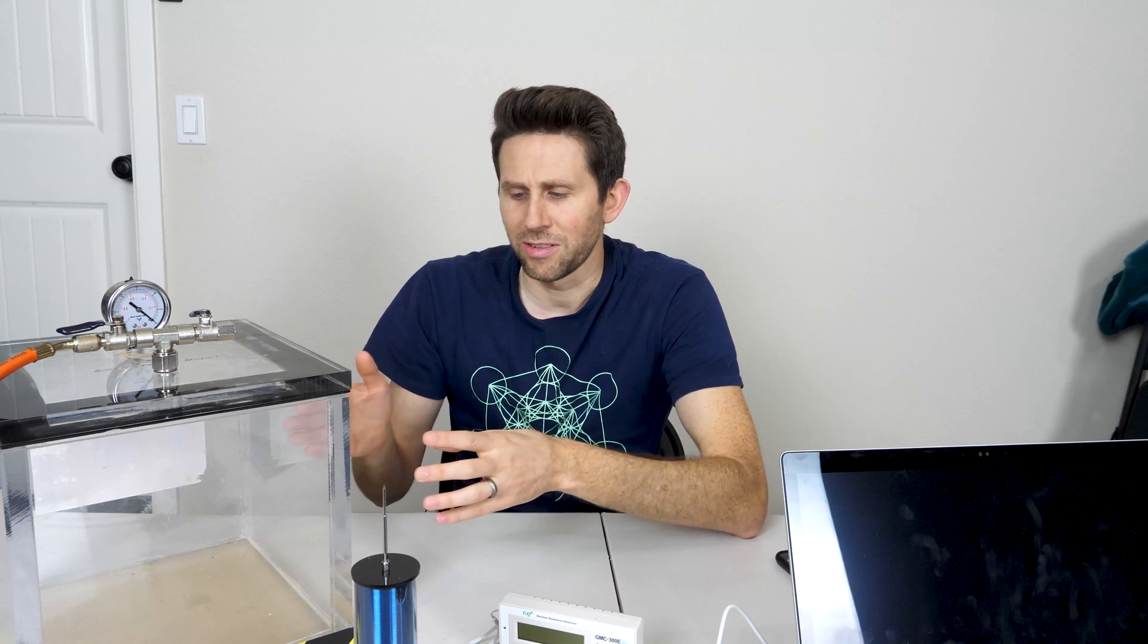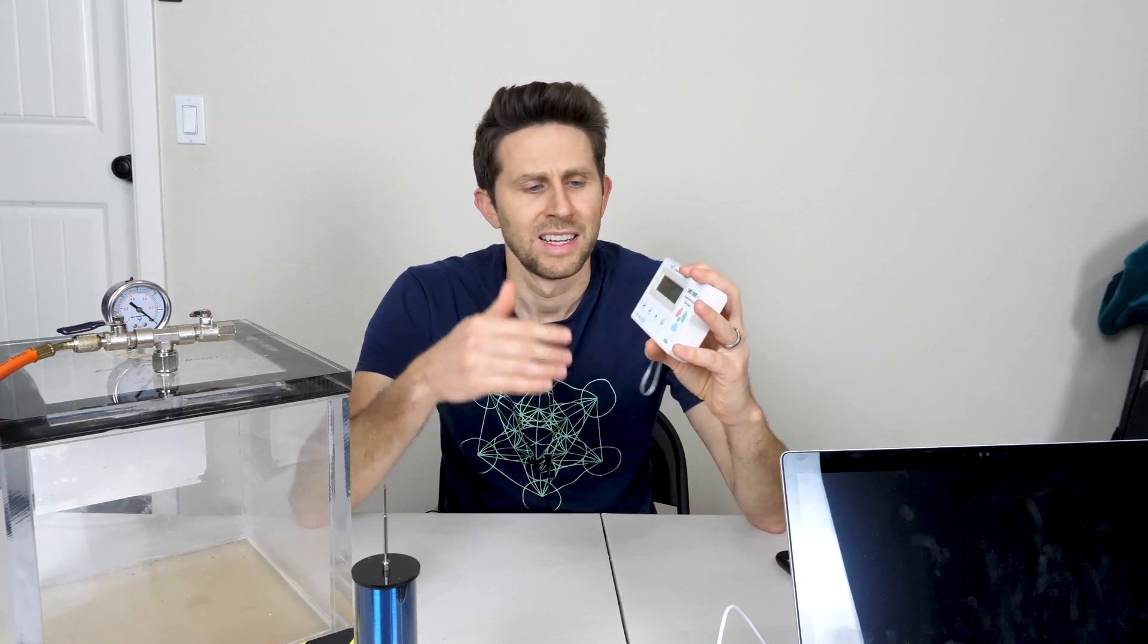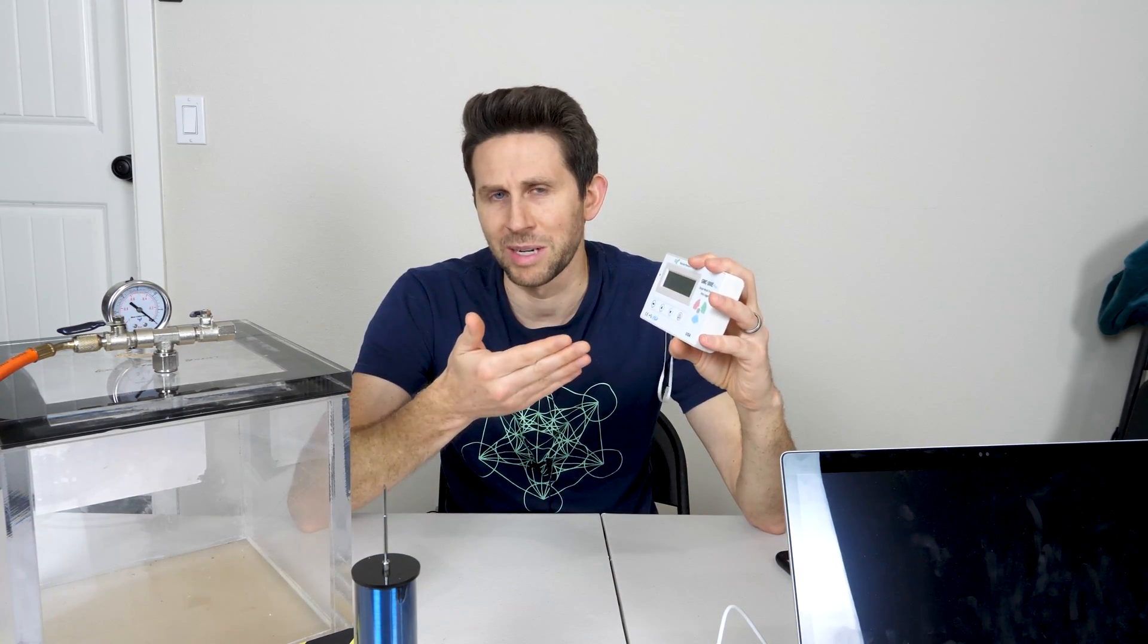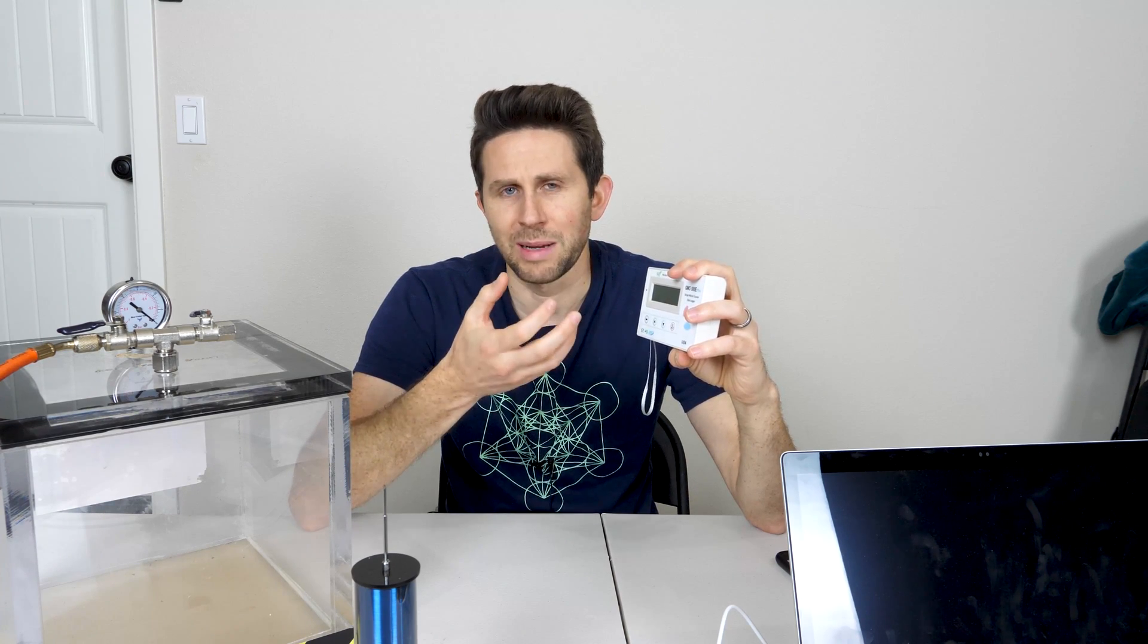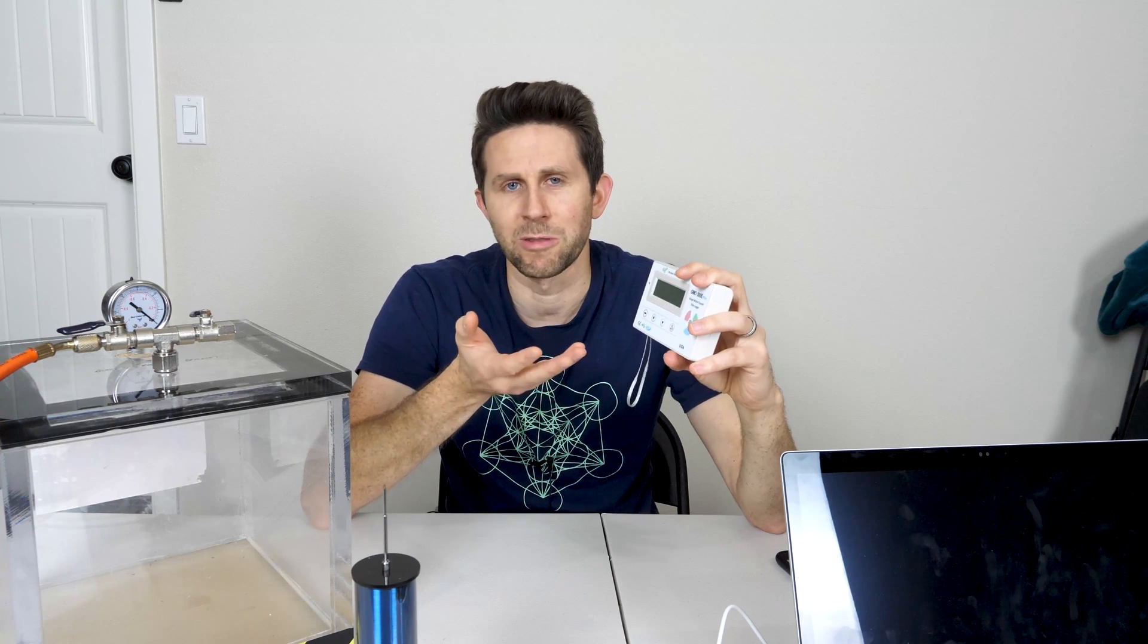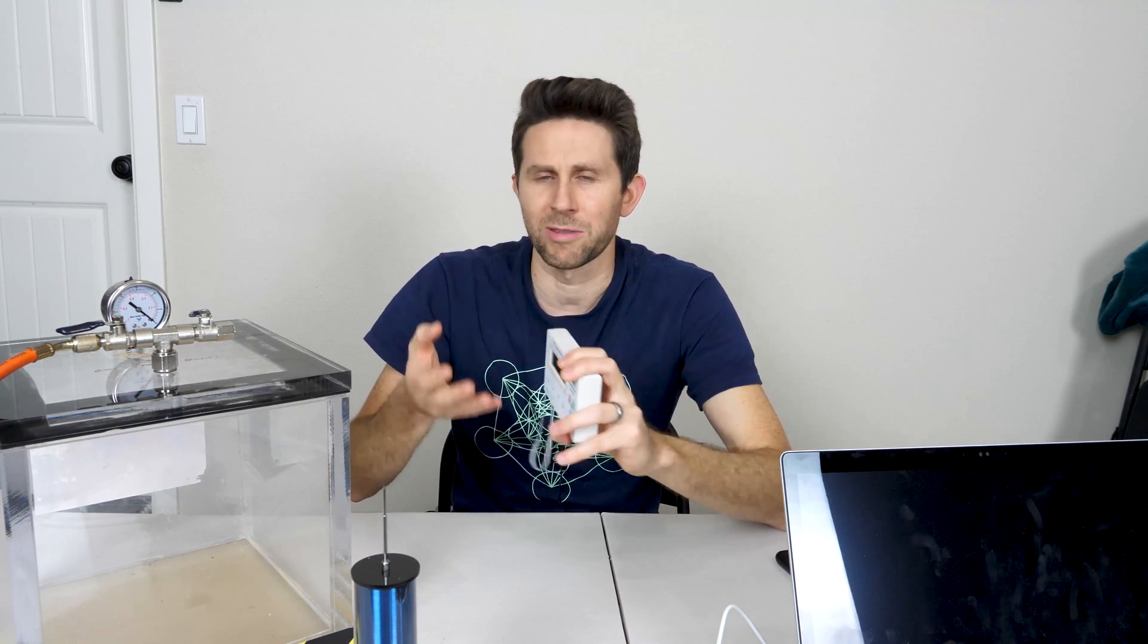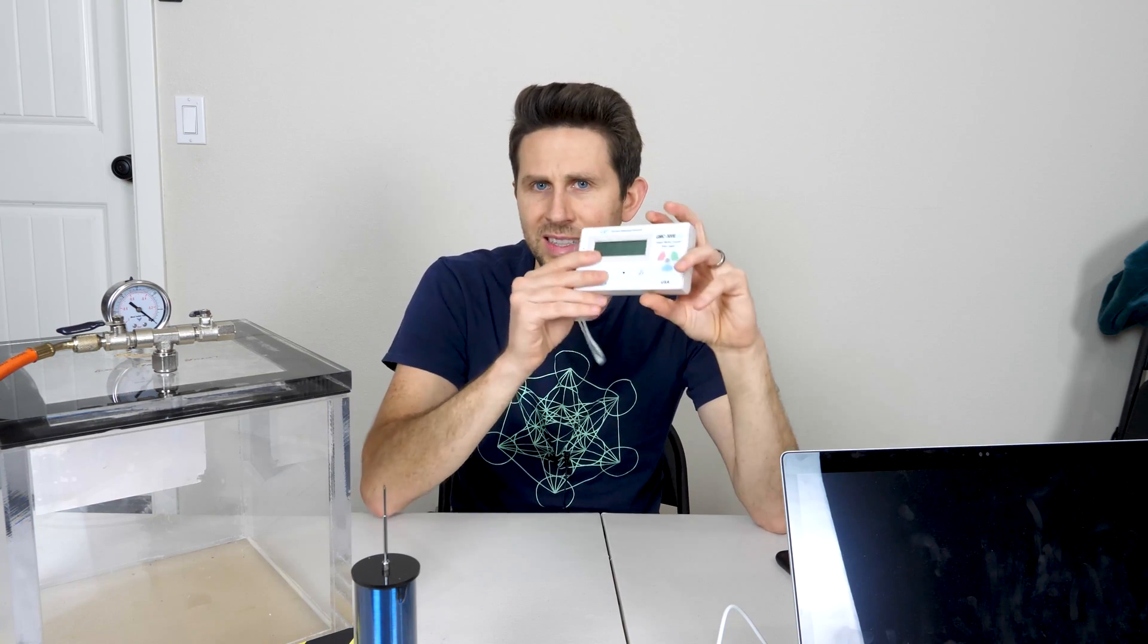But if you don't think that the flies are actually conscious enough to know that, then maybe you could take it to mean that the Geiger counter is actually what the measurement is. So when the Geiger counter was able to actually sense whether it was getting to three or two or one within one second, that was the measurement. So every second that the Geiger counter did not get to three, that was a measurement. And so the flies were not in a state of superposition because this was always measuring it and it never got to three.